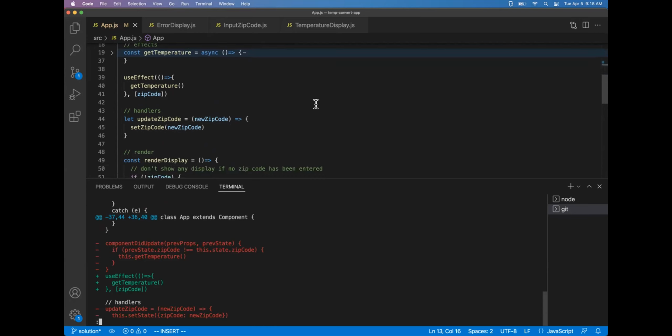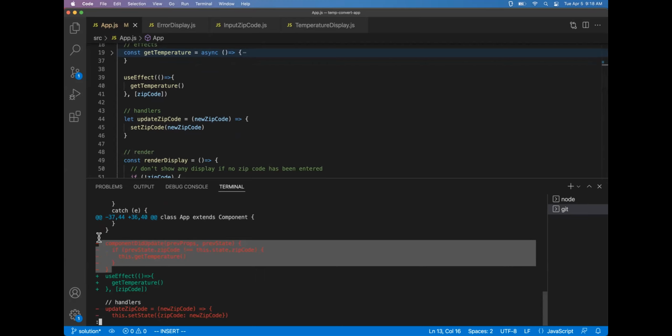All right. So now we're getting into replacing the lifecycle hooks in the App.js with our useEffect. Previously, we had componentDidUpdate, looking at the previous props, previous state, and we're comparing if the previous state zip code is different from the current state zip code. And if so, we will get temperature.